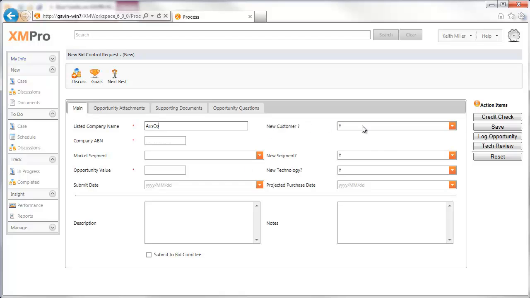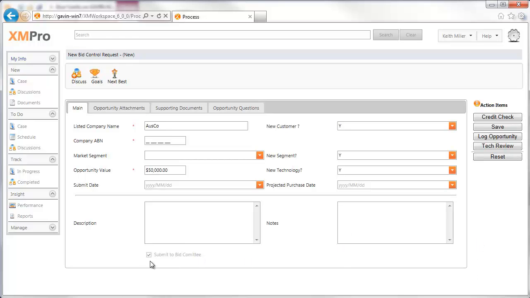We would like to tender on that, and in this instance what you'll see is at the moment it doesn't force me to go to a bid committee. If I put in a value of $10,000, you'll see that I still have the option to manually do that. The business rules say that if it's a new customer, there's a certain segment, it's a new technology, and it's above a certain value, then it will force me to go to a bid committee. If I change that value to $50,000 in this example, then it'll automatically force me to go to a bid committee.